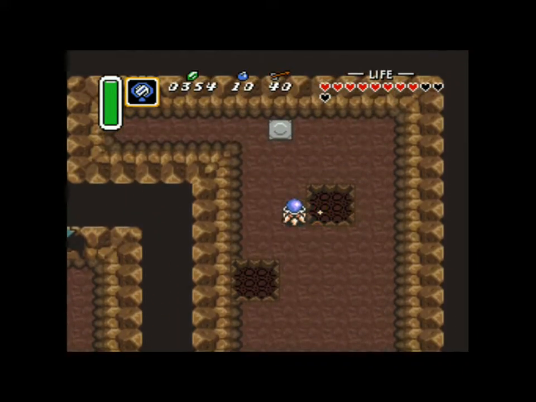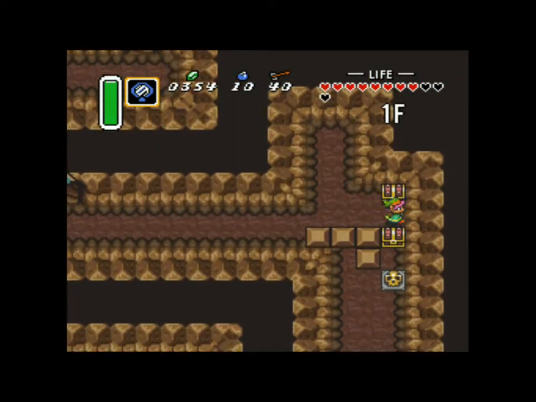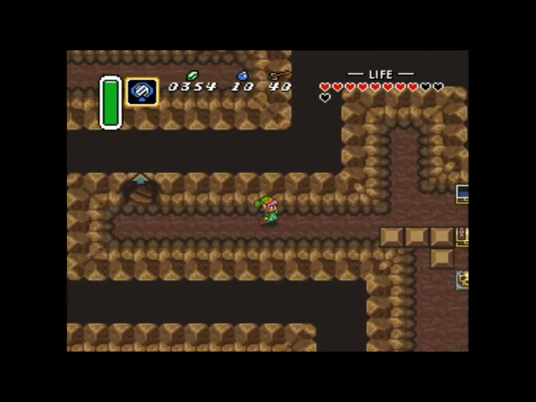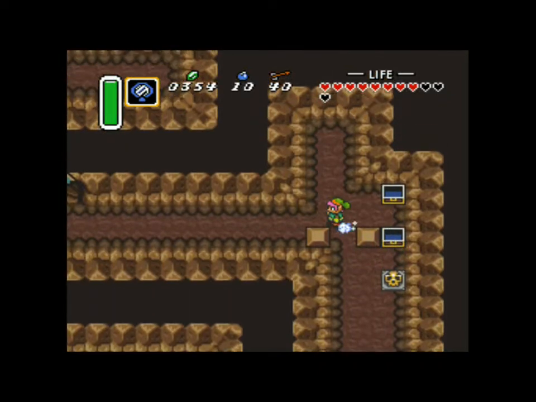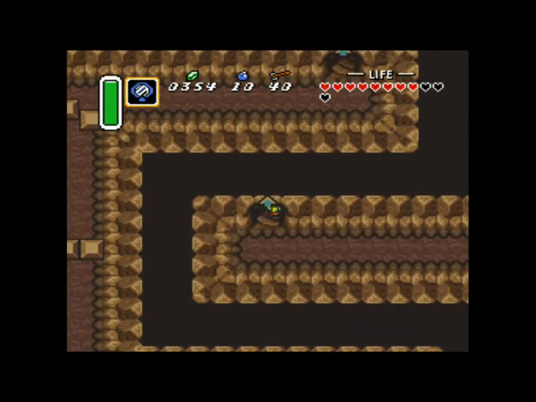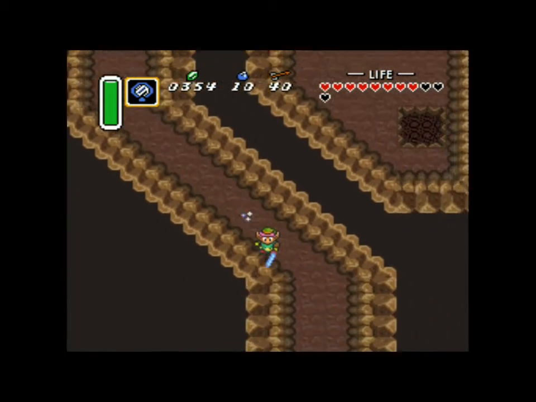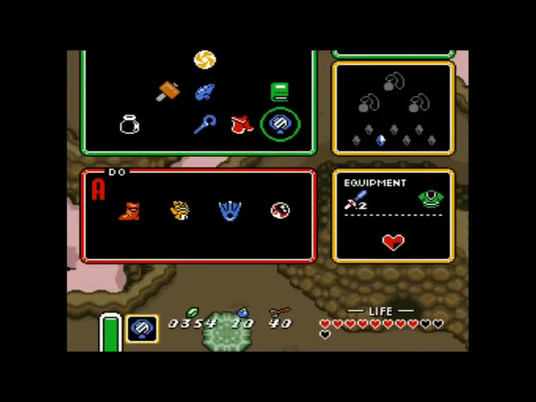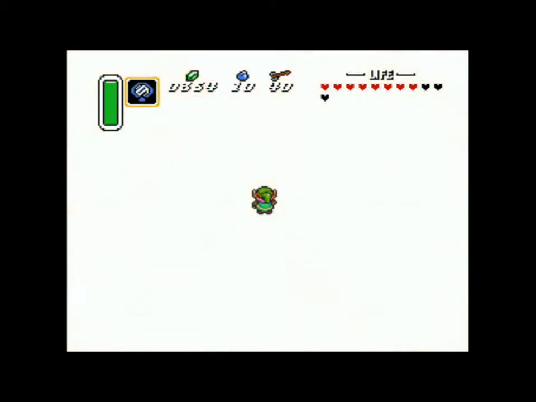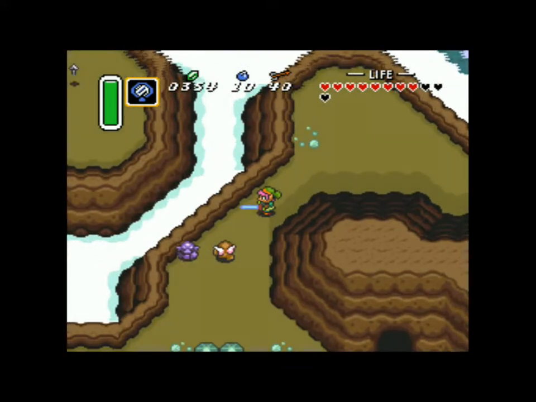What am I doing? Darn it. Okay. There we go. So... I'm gonna quick double check the item on the island, floating island. Just to make sure that that's not the hook shot. Basically. Wow.